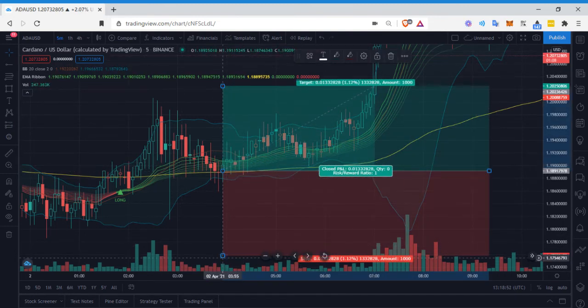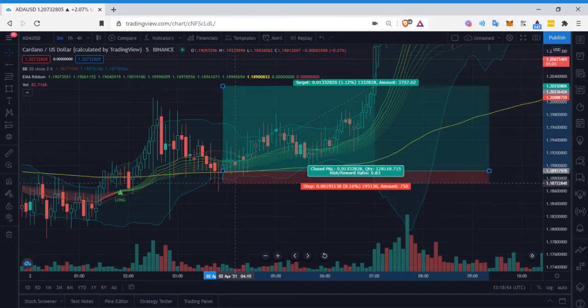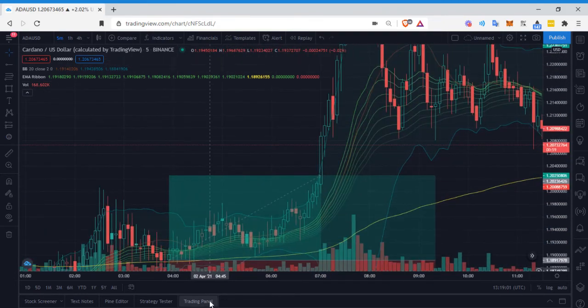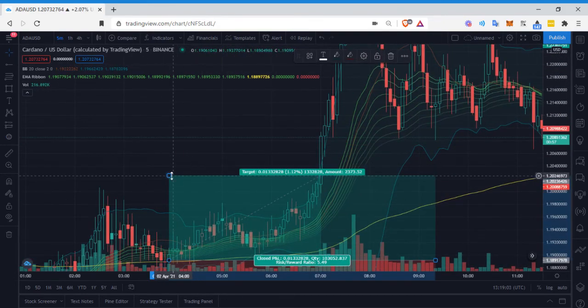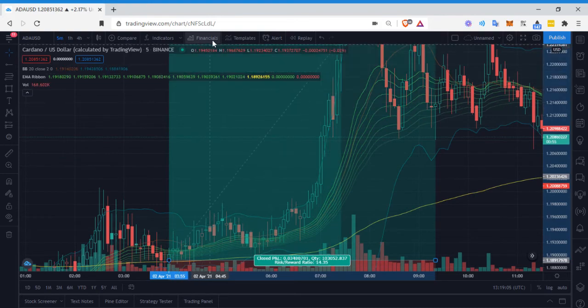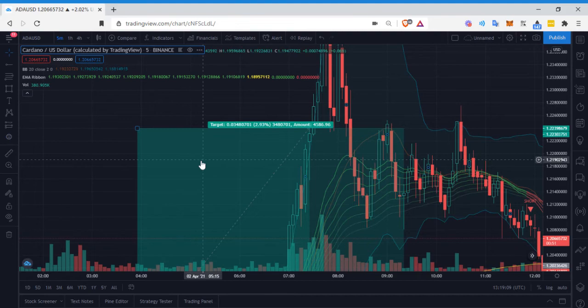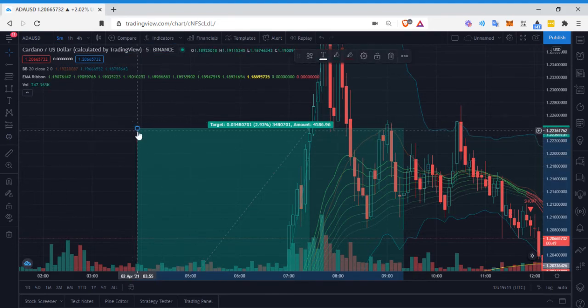So again, you always want to set a nice tight stop loss to the bottom of the Bollinger Bands, and if you're wicked out, like right there, it's at 0.2%. So your risk is extremely low, but your reward is extremely high. I mean, check that out. If you were to keep that position open, you could even set a trailing stop loss. Let's just see what your profit would have been there.